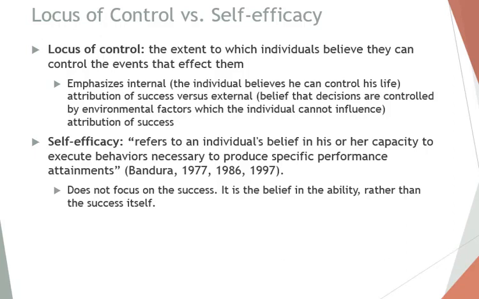Locus of control, on the other hand, again, it's a similar concept, but it's a measure of how much I think that I can control. High self-efficacy means I'm confident that I can do what I need to do. I can be the best that I can be. I can study hard. I can know all the material. I can work 10 hours a day. Low self-efficacy means I can't do this. I'm no good. Basically it's self-confidence. Locus of control is, what can I affect?